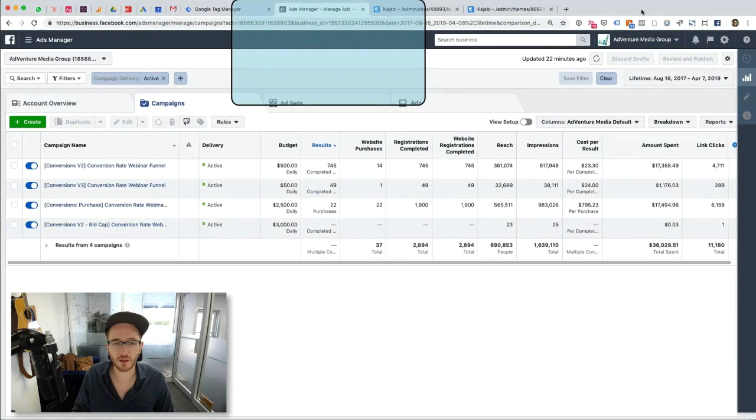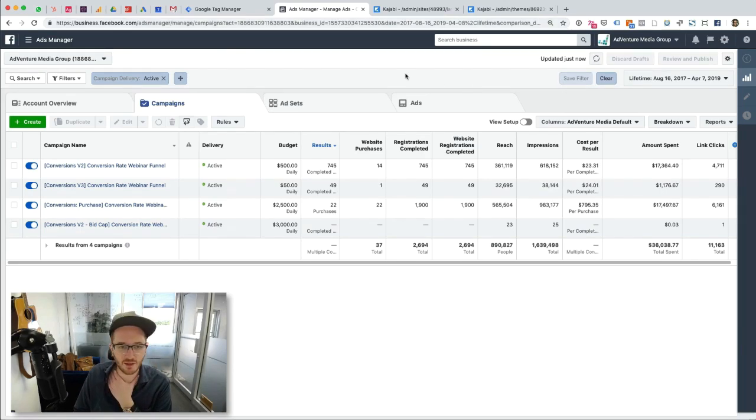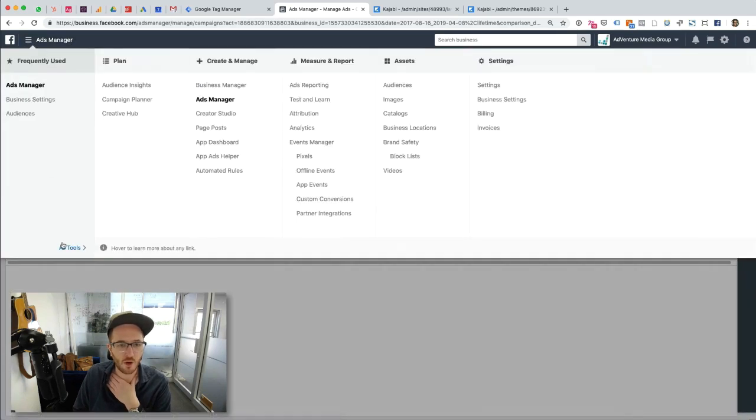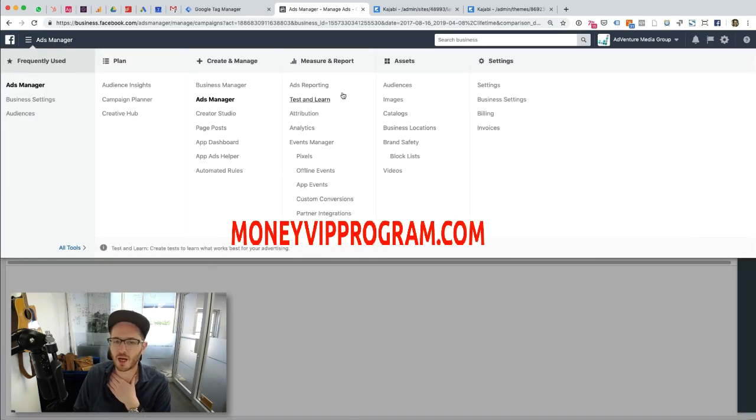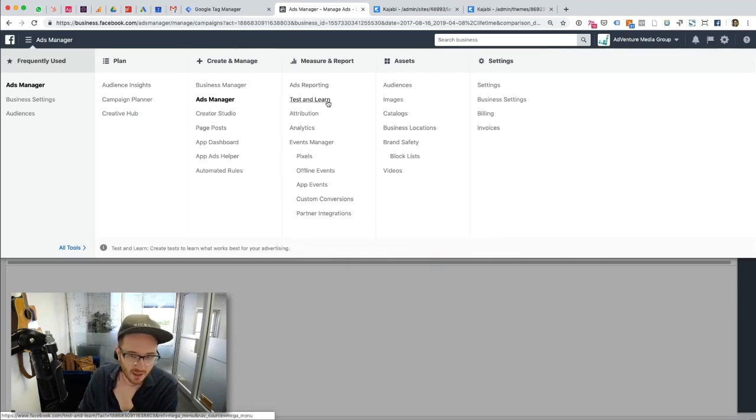So here we are in a Facebook ads campaign. And this is where most of you probably spend most of your time. And Facebook, like I said, makes it a little bit complicated to find where everything is. But let me show you. So first is getting the pixel, because we said the most important thing is getting that pixel onto your site. If you're in Ads Manager, you're going to navigate up into this menu up here, and you're going to go down to All Tools, and then all the conversion tracking stuff and tools and data analysis is all going to be under the Measure and Report column right here.